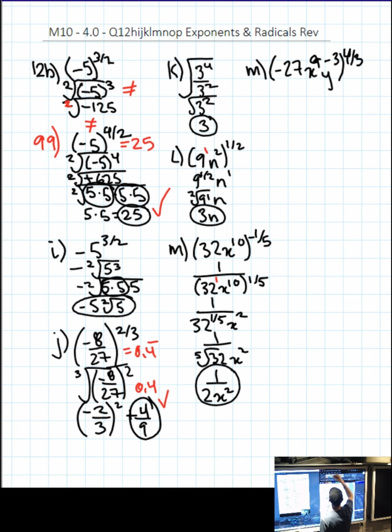So this time I'm going to turn the number all by itself, negative 27, brackets around it, to the 4/3, which I'm going to convert right away, which is the cube root of negative 27 to the 4. Just starting off on the number all by itself, giving the exponent and changing to root form at the same time. Okay, now I'm going to multiply my exponents together.